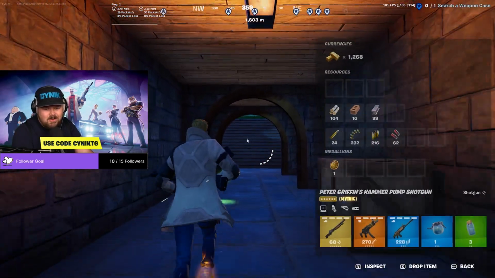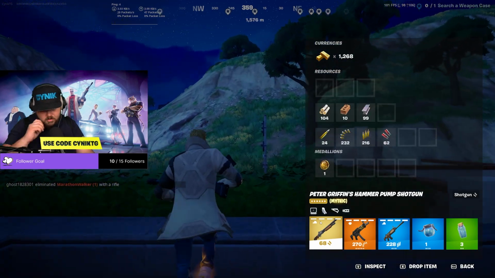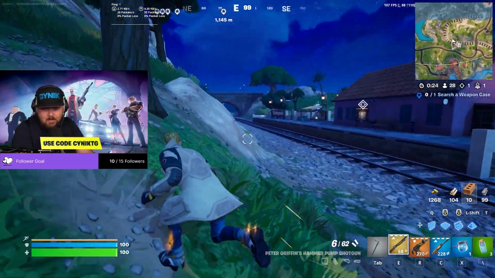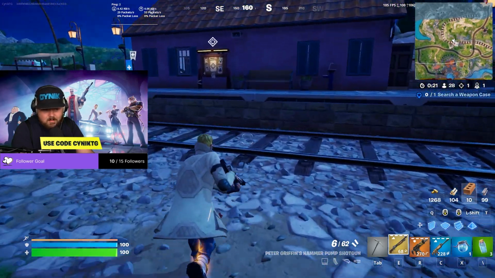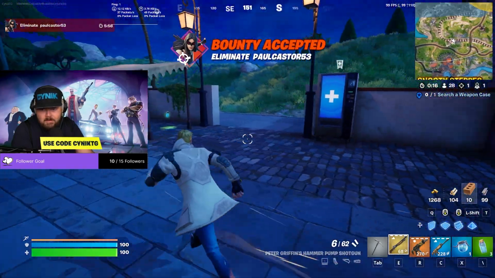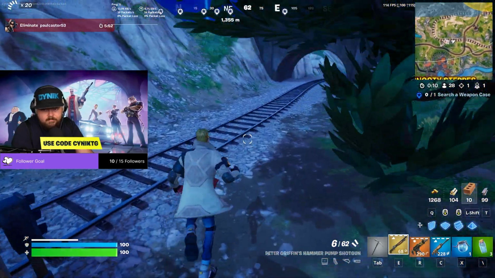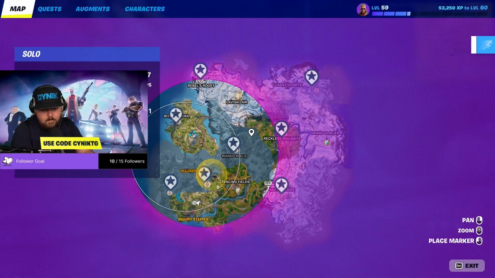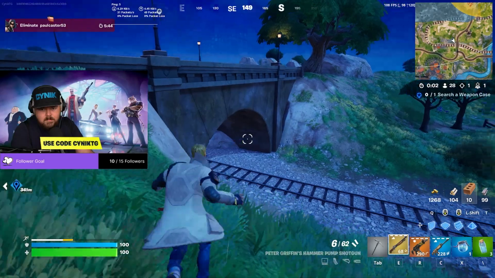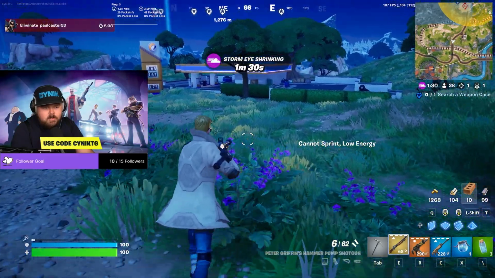Let me tell you, this shotgun is hard. 108 damage. I don't know what the headshot damage is, but it does hit hard, and it's got the scope as well, which is just crazy. A scoped shotgun is out of this world, man. Get a little bounty. Maybe we'll go for that over here. There better be a vehicle or something for me to jump into while we're in this petrol station, man.